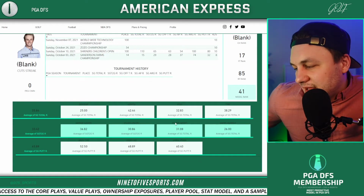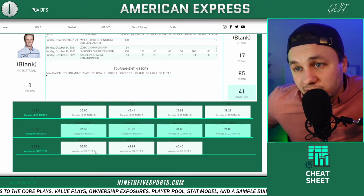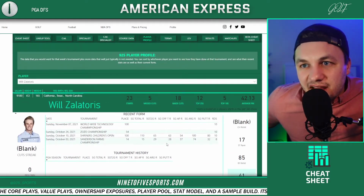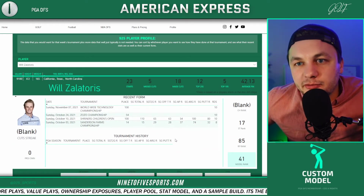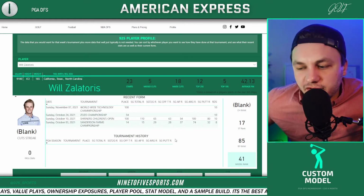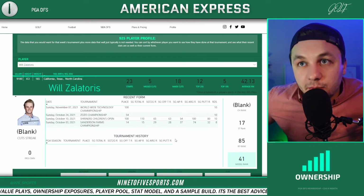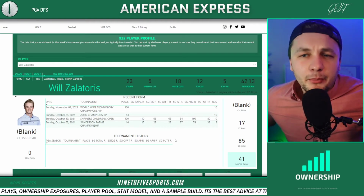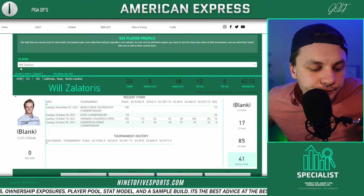Let's see the stats here. Course designer, he has played a little bit better on Pete Dye design courses, a little bit better on Bermuda greens. All the secondary stats suggest that he could be okay, but I just can't play him at this price point. And actually, he doesn't rank out well. He ranks out 41st on the 9 to 5 mile, so it would be more or less shocking to see him have a top 10 finish, where Hideki and Cam Smith the previous weeks, they were top 10 in the 9 to 5 mile, so it wasn't shocking. It was just more or less can't play everyone. This week, I just don't think Willie Z is going to be a good pick.